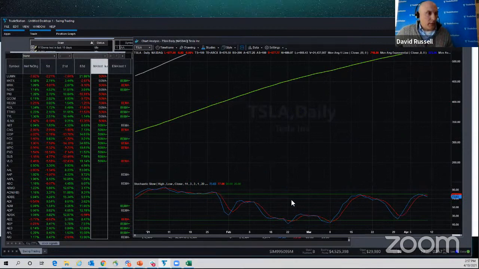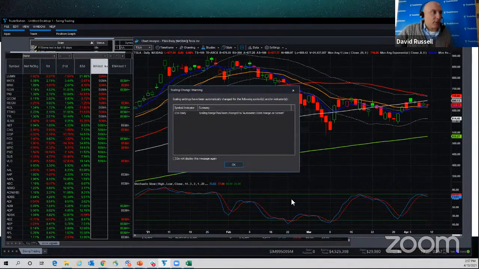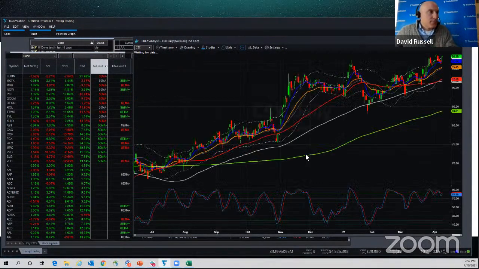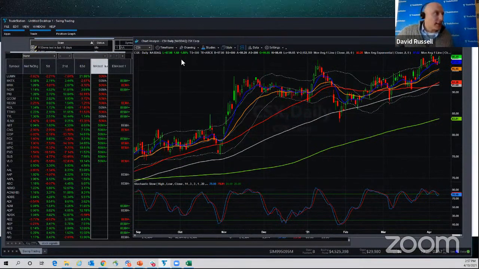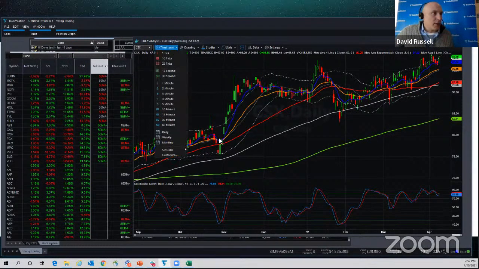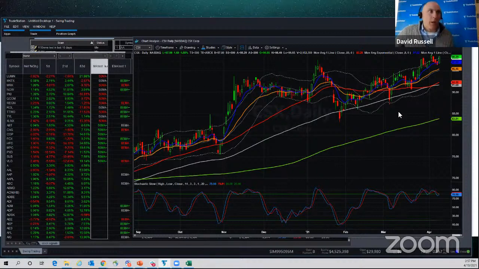Another one was on CSX recently. So look at CSX as well. This is a railroad stock, not as exciting, but it's a very interesting one because, look at this kind of trend coming up. This is a cyclical thing that will benefit from a strong economy. They've had good earnings. It's an industrial stock, but it's a transportation stock at a time of GDP growing 6-7%. That's the sort of thing that matters from a macro sector picking perspective.